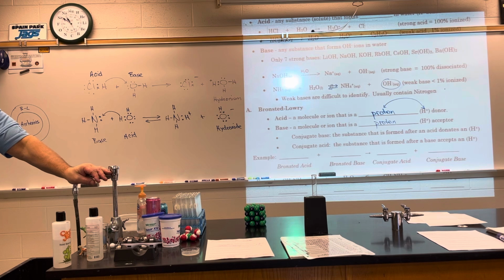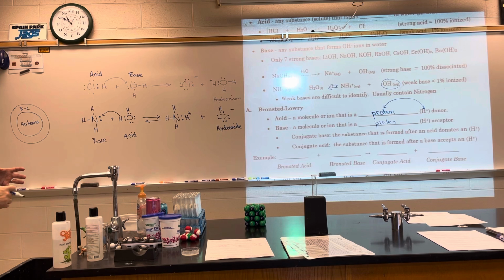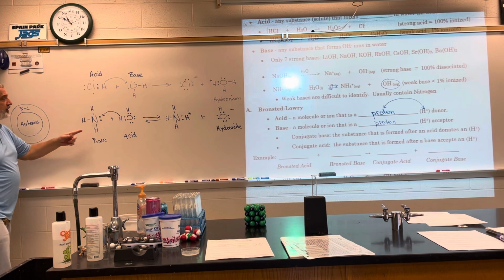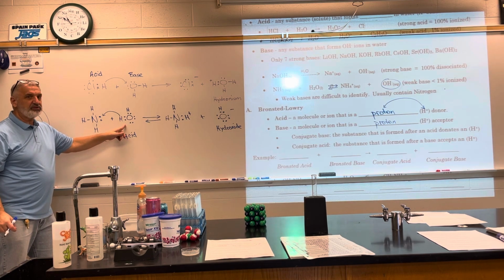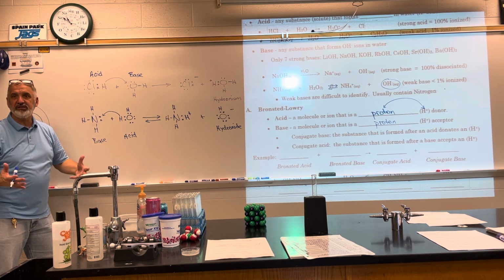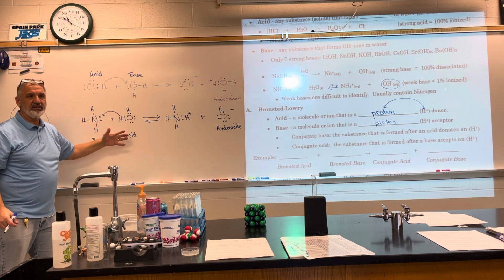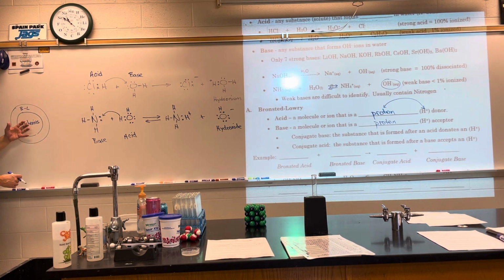The definitions never contradict each other. You're never going to have something that's a Bronsted-Lowry acid and then all of a sudden be an Arrhenius base. It's just going to expand the definition to include some things that wouldn't even be considered an Arrhenius anything. Water being the main example. In Arrhenius, water is just a medium that it's taking place in. It's neither an acid nor a base. But in the Bronsted-Lowry, it's not only defining HCl as the acid, now it's defining the water as the base. It's expanding the definition. Okay? So it's just making it more broad.